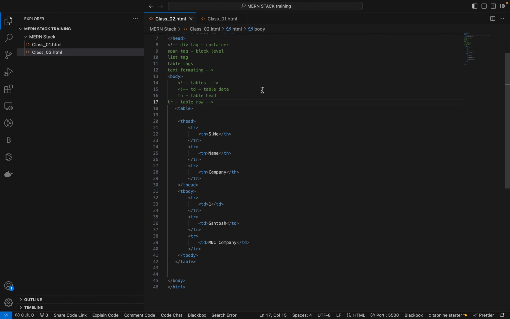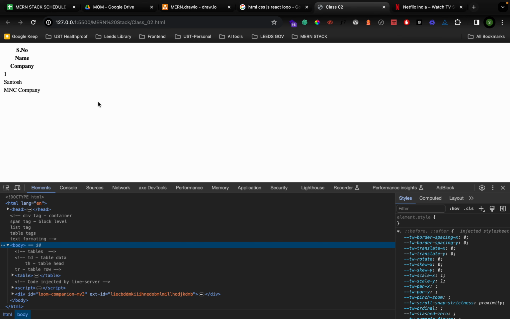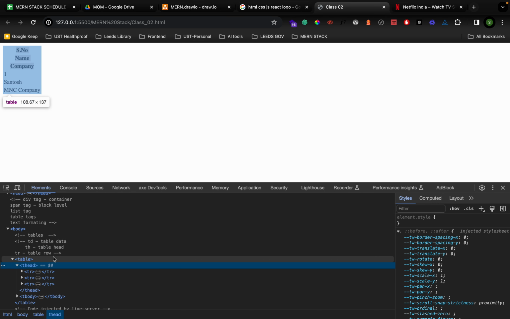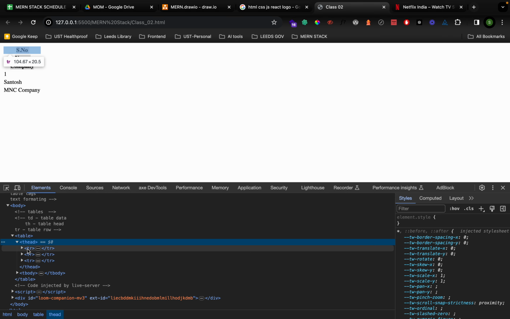So these are the tags we will use in the basic structure. Once you make it, as you can see here, the table row has changed the content however we needed.